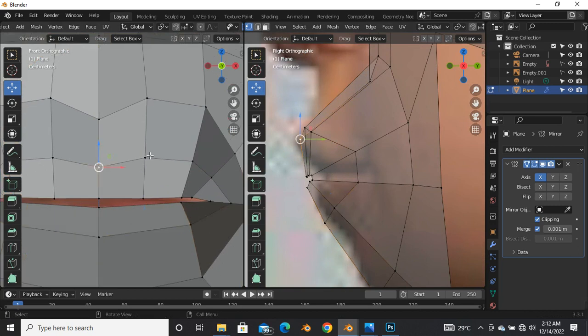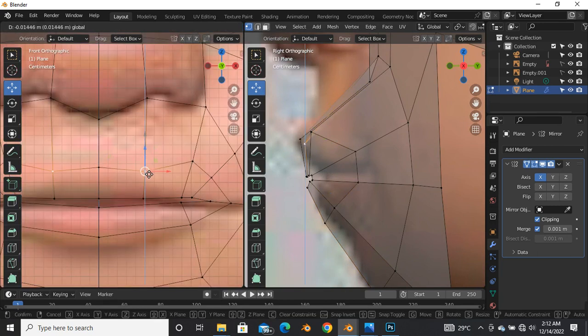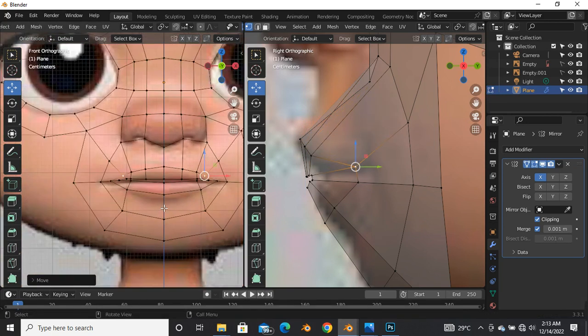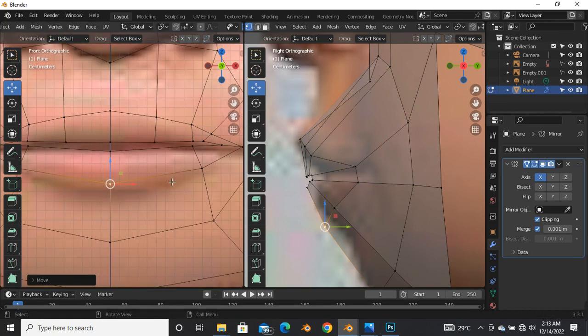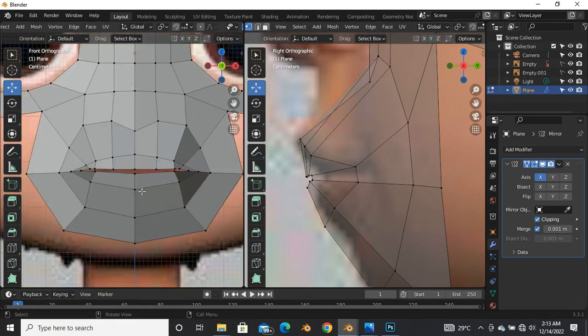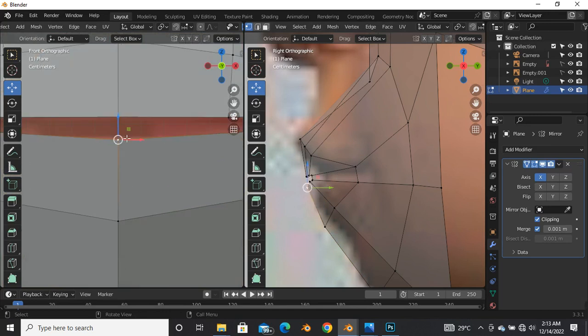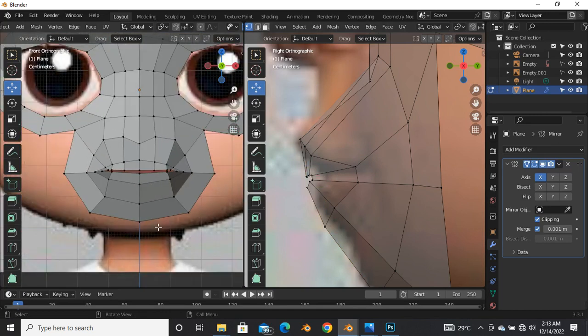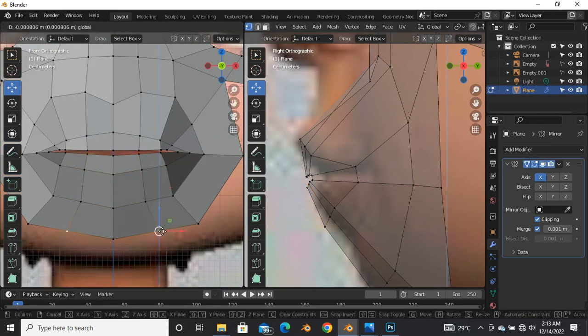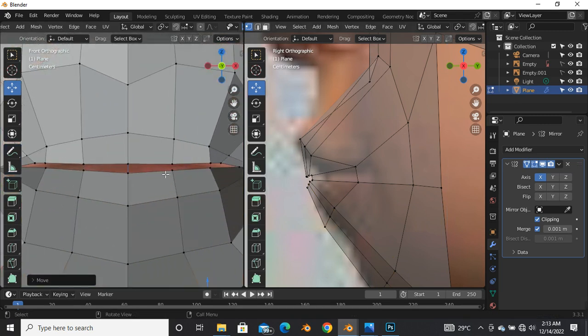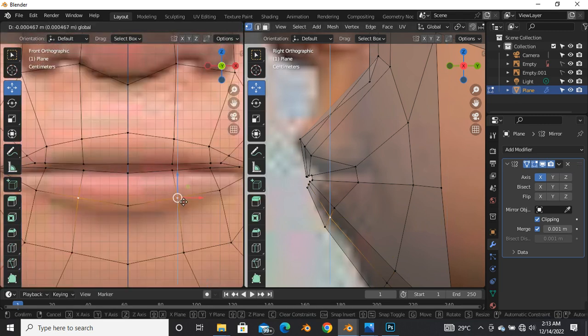Say Alt Z. So what I'm going to do is I'm going to add one more loop cut here. Control arrow to just add one loop cut here, which is good for us, and just ensure we follow the reference properly.